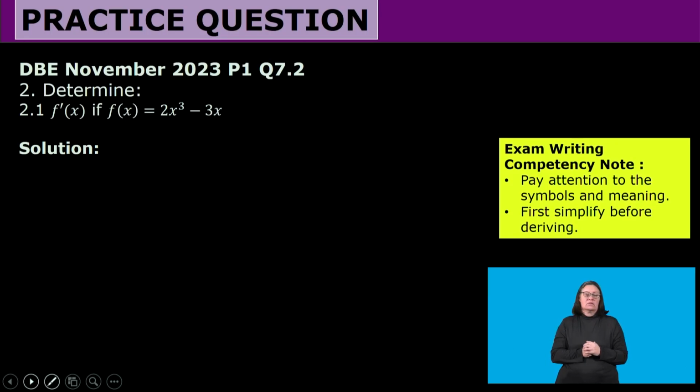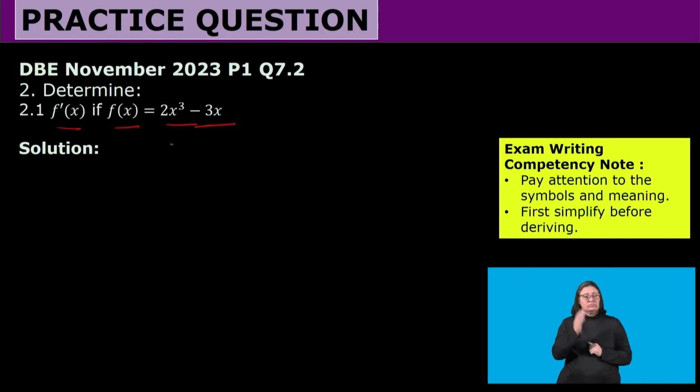Again, we're looking at exam type questions. We're practicing getting our skills ready so that we can get these key marks in an exam, marks that are easy for us to get. We are asked to determine, so again, we're finding something. Very popular word, always determining something in maths. Find the derivative of f of x if f of x is equal to 2x cubed minus 3x. Guys, remember to pay attention to what they're asking, and remember that if the question doesn't specifically say whether you should derive by first principles or derive by rules, then you need to derive by rules. So if there's no explicit instruction given, you are expected to use the rules to derive.